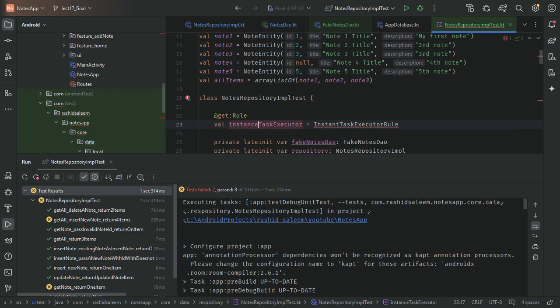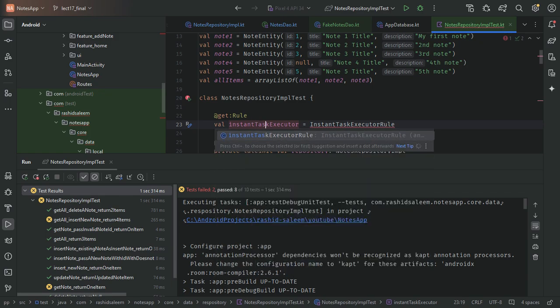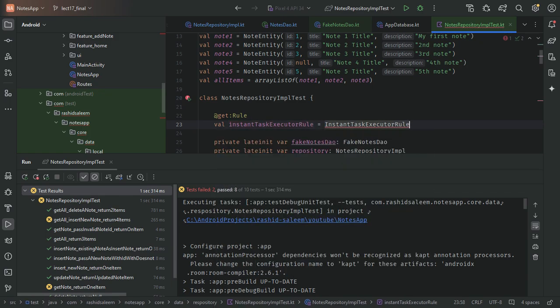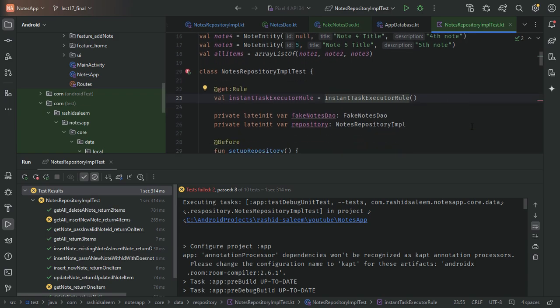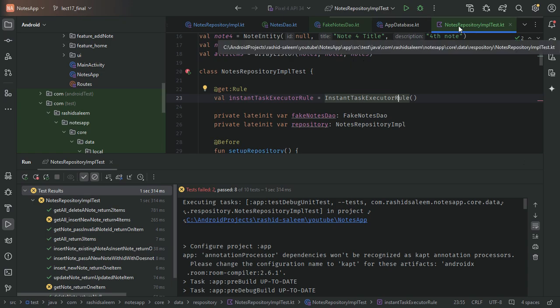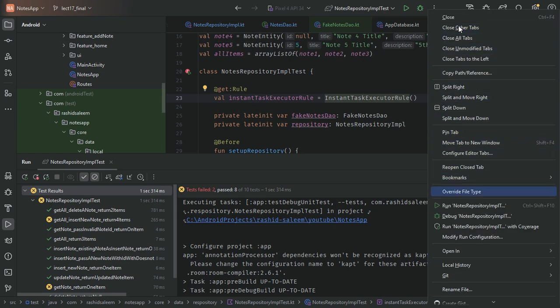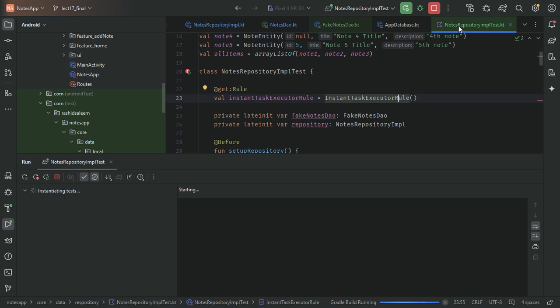We need to define that rule, the instant task executor rule. What this rule does is that all of our methods will be called sequentially in a synchronous approach. So now let's verify all these tests again by running this whole test file.